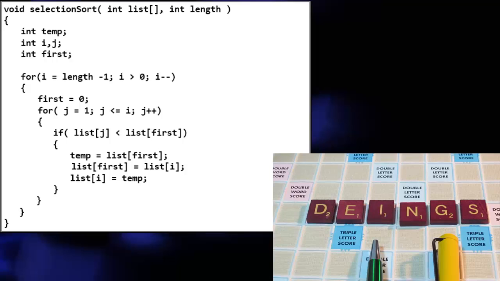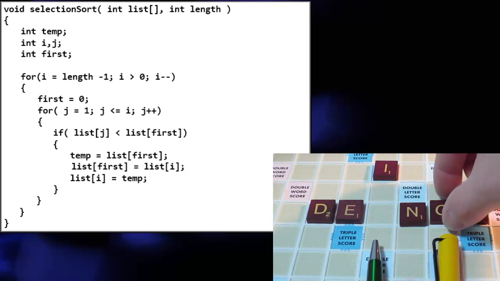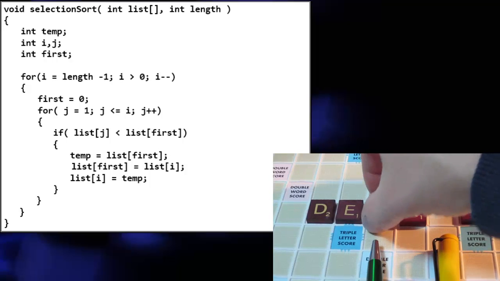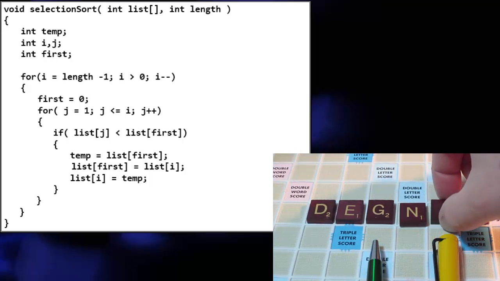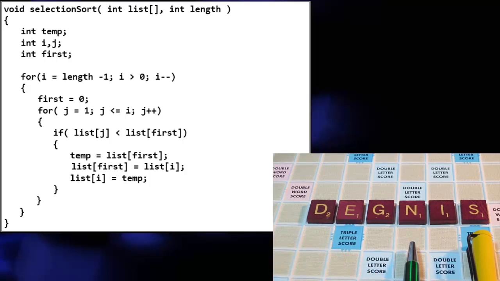Is I less than G? It is not. Copy it out to a temporary location, put the G in that location, swap the I back in. Is G less than N? Is G less than S? Yes, it is. Okay, and so after 3 iterations, we've got it in the correct location.